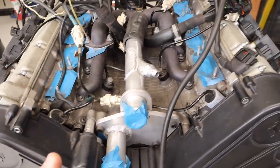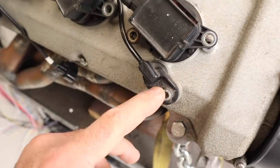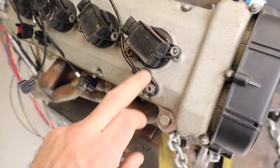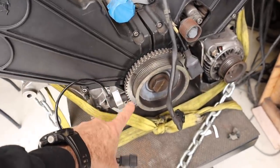You've got other sensors around the place that are like this. So this is the engine coolant temperature sensor, because you can work it out: it's connected to the coolant lines in the engine. So that is obviously a temperature sensor for the coolant, and it's a two-wire sensor. And then coming over here, this is where the cam angle sensors are on this engine. They go into the top of the cams on either side of the engine. And also at the front here, you've got the crank angle sensor that I put onto this engine.